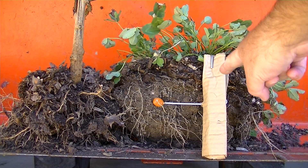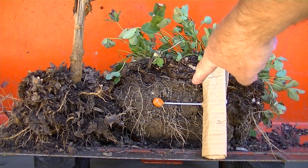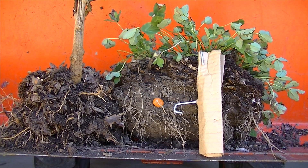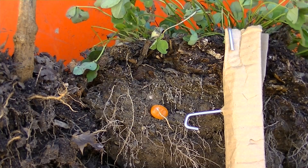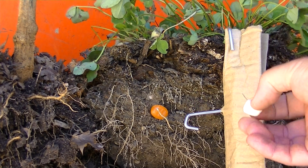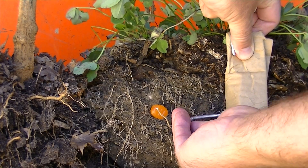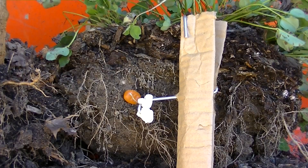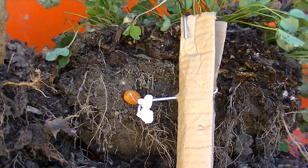The bacteria goes into the clover plant's roots — not so much the root itself but into the fine root hairs. This piece of cardboard represents one single root, and the little piece of aluminum wire is our root hair. That bacteria infects the root hair, deforms it, and bends it into a circle like so. Then nodules start growing — the bacteria multiplies and I'll use these mini marshmallows to show that. It starts making that bigger nodule, and that continues to grow as the plant takes nitrogen from the air through its root system to that rhizobium bacteria.